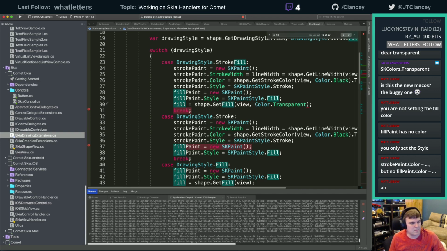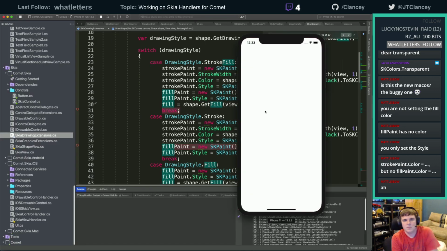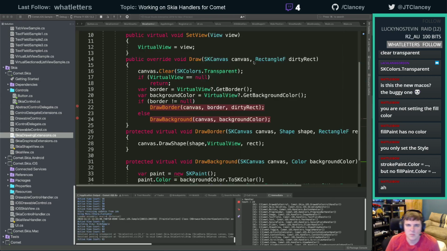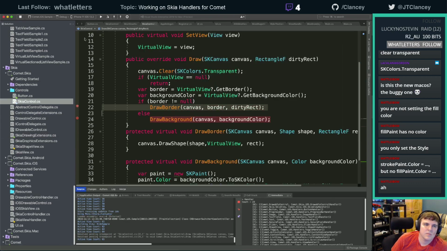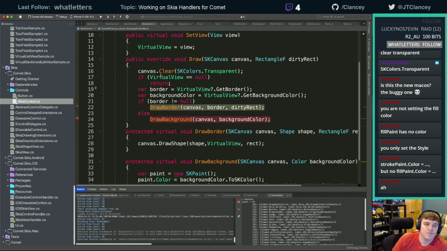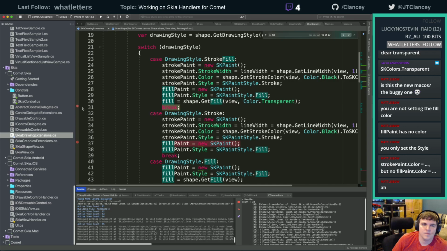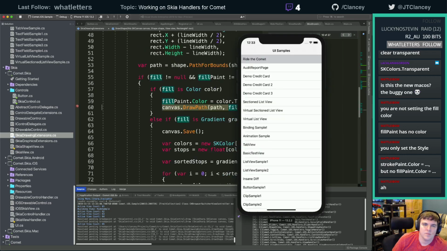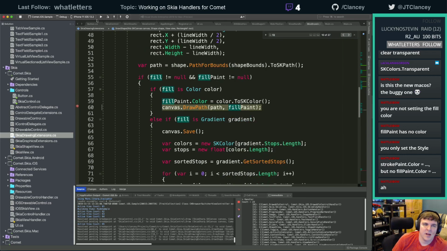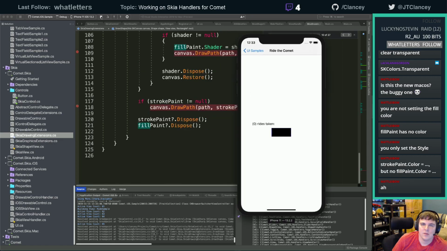Just curious. All right, now fill's being called, but it's still black.